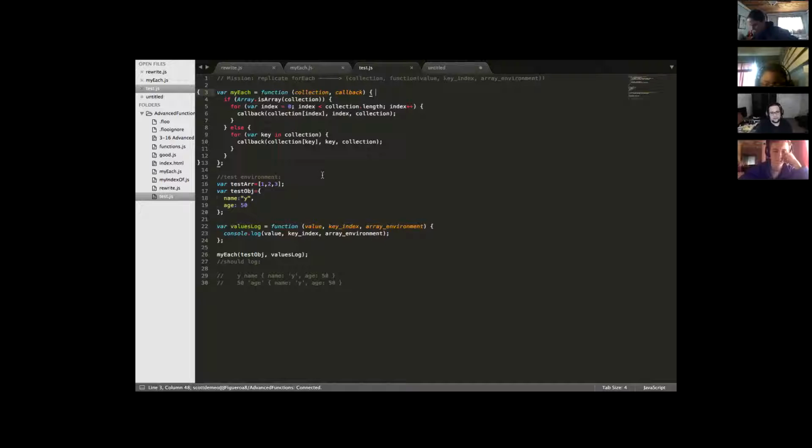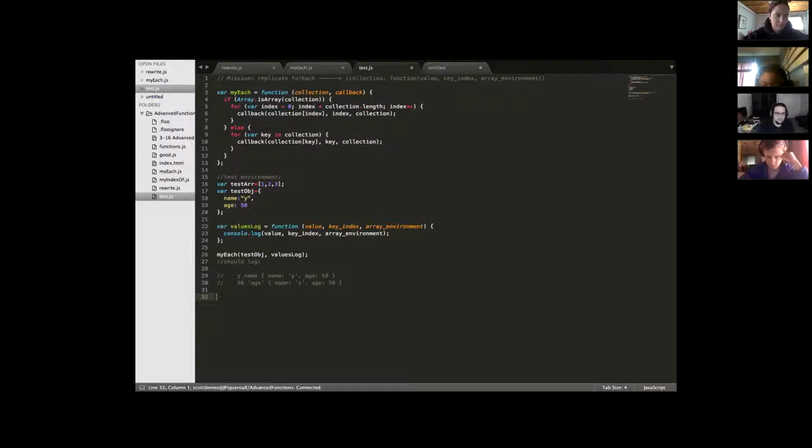So we created a test environment just below that where we created an array with 1, 2, and 3 in the index numbers 0, 1, and 2. Then we created an object, and then we created a callback function to test this out, which is just going to log out whatever arguments we pass in there. So when we invoke this myEach function on line 26, we pass in our test object and our callback function, values log.